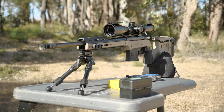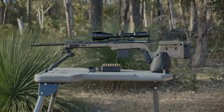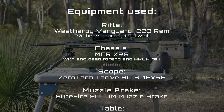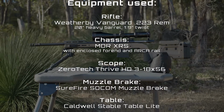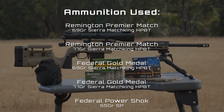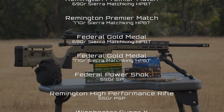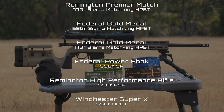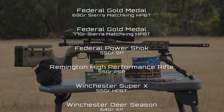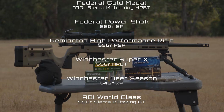For regular viewers, you've seen this rifle before, and in this video we're going to take it for a shoot with 10 different factory loads, and we're going to see what it likes. One point that I really want to stress at this point in the video is that just because a load works well in your mate's rifle, doesn't necessarily mean it's going to work well in your rifle. And just because one round costs more than another, doesn't necessarily mean that it's going to perform any better. We're actually going to see this demonstrated quite well later in the video, so stick around.